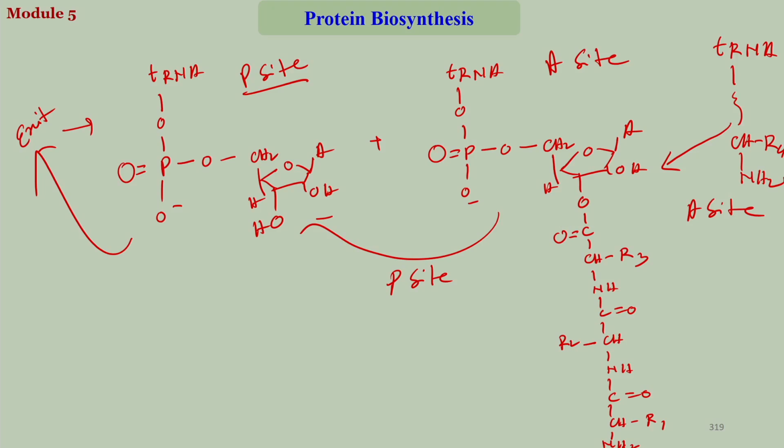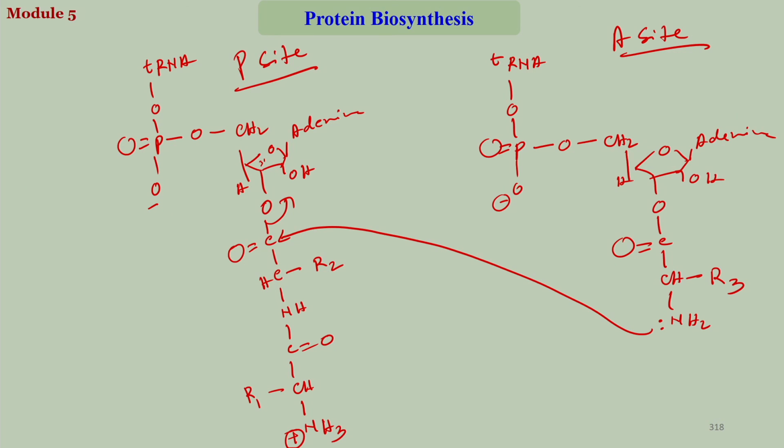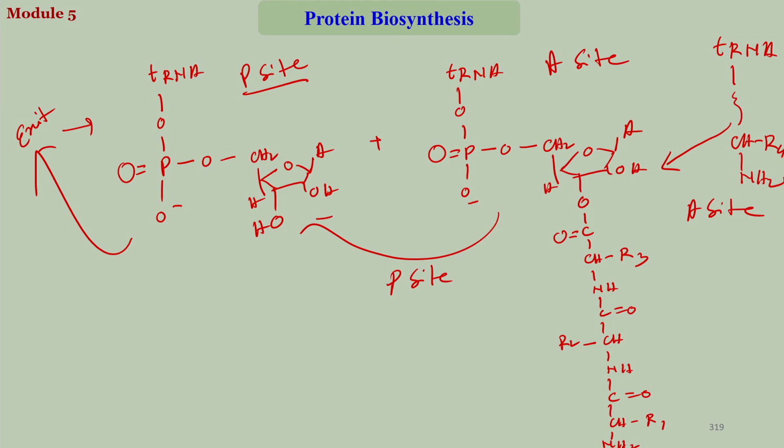Okay. So, this is how the mechanism works, and of course, once again, if I go back to the reaction, you can understand how it was being transferred to the new one. The new one was working here. This A site was taking all the other peptide that was already synthesized in the P site, that was converted here, and we were finally getting everything, and this A site was moving to the P site, the P site was moving to the exit site, and the new tRNA was taking the place of the A site, and the elongation goes on. So, that is the chemistry behind it, and of course, this is catalyzed by the protein, which, as I mentioned, is the transferase. All right.